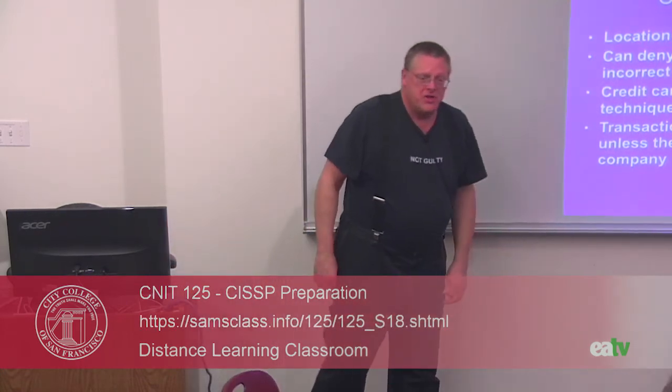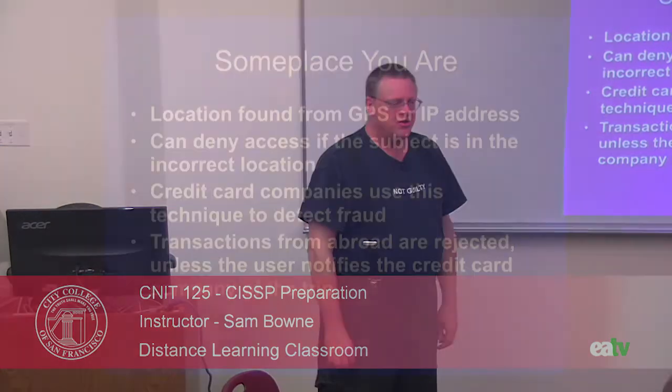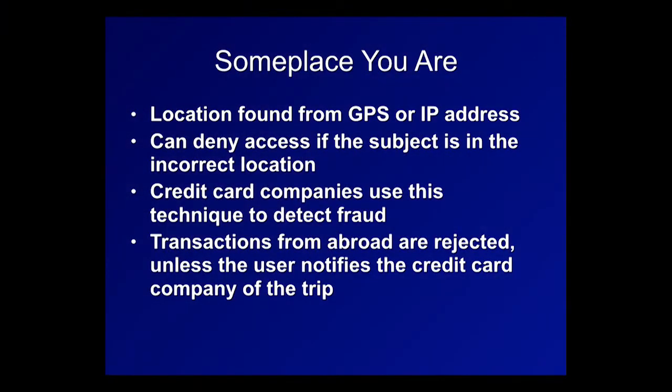Anyway, next thing is someplace you are. If you're looking for something easy to use, many banks are now using this as the second factor, because this way you don't need to mail people a token. You use their IP address. A lot of websites, like Cloudflare, notice this now. You've seen, every time you go to a different coffee house, they say, oh, we have to send you a token on your phone. You appear to be logging in from a different place. They remember your IP addresses. If you're somewhere else, they figure, wait a minute, you're an evil hacker. So that's reasonable. Credit card companies totally use this to detect suspicious transactions and such.